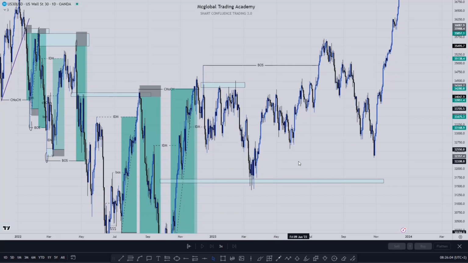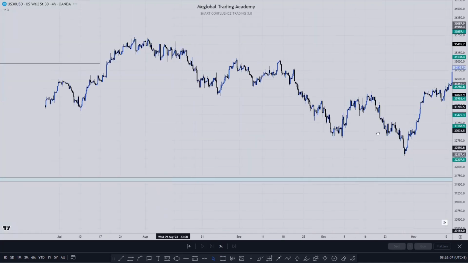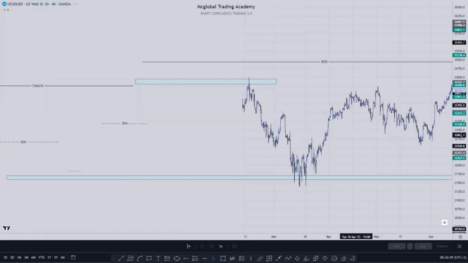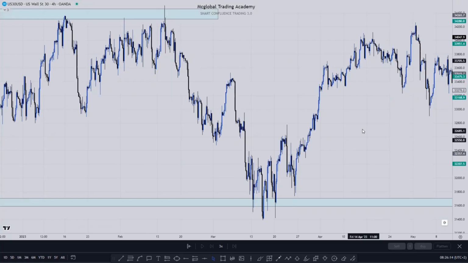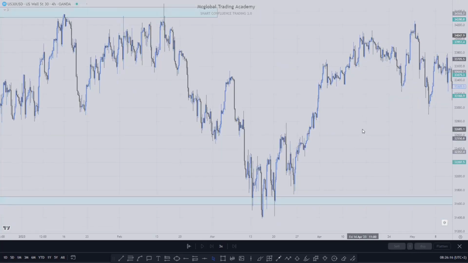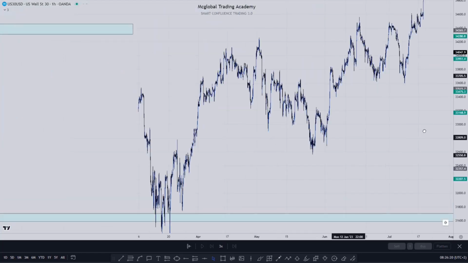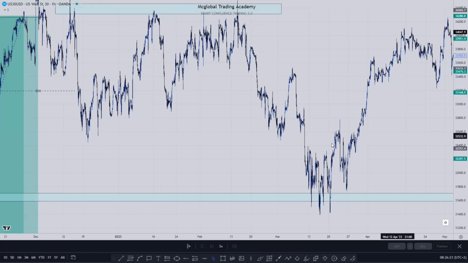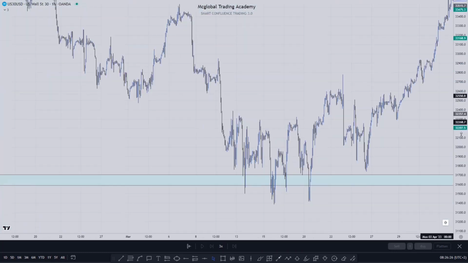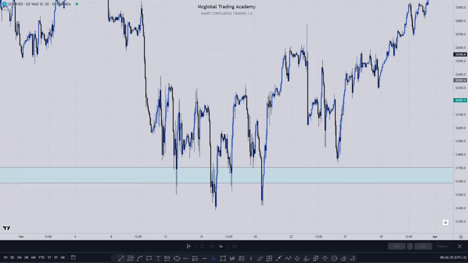So after they tap down there, you can now go down to your lower time frames, your 4 hour, your 1 hour, your 30 minute, 15 minute. If you want me to tell you the honest truth, you're not going down there for analysis. There's too much noise there. You won't even see clearly where the market is going and coming from. There's a lot of noise.